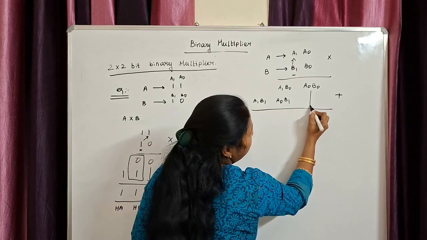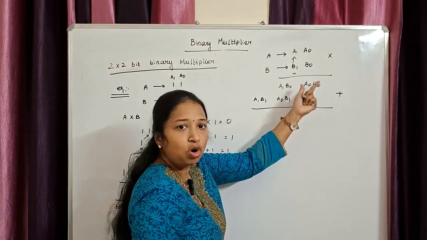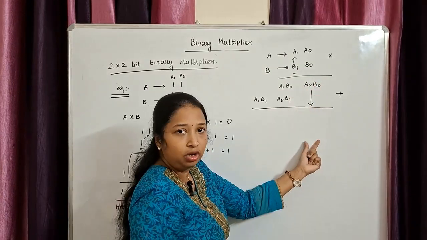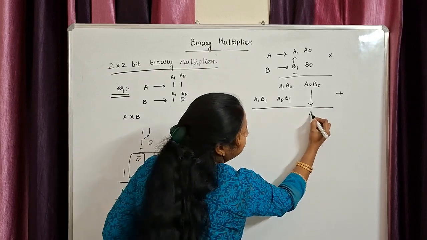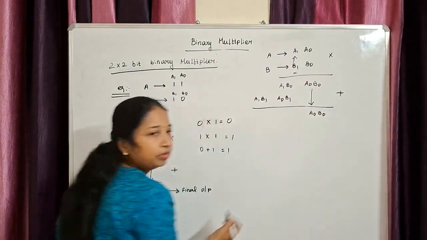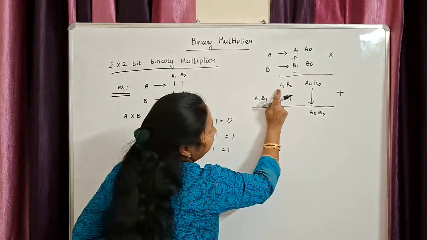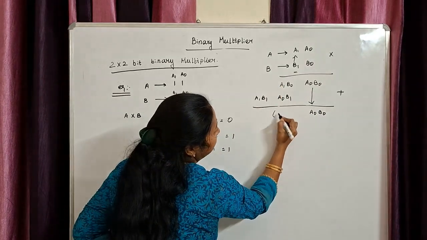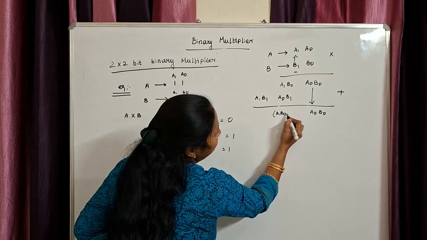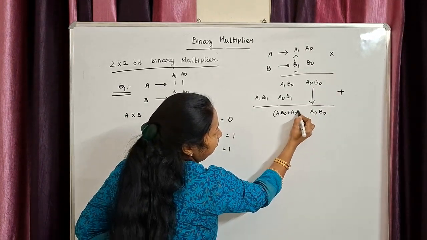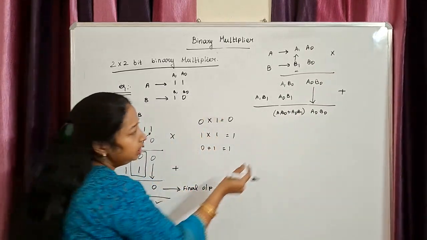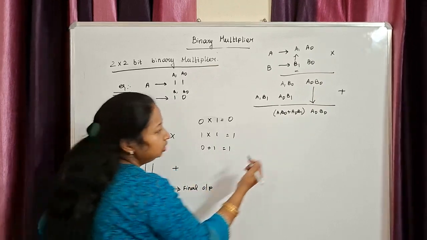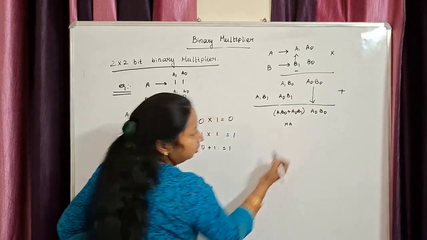Here we are not going to make any change to this particular bit. Whatever value we have got here, we are going to take it to our output. Right? So take it down. It is A0, B0. Clear? Now, coming to this particular bit, it is A1, B0 plus A0, B1. Here we are doing an addition of 2 bits. So you need a half adder here.